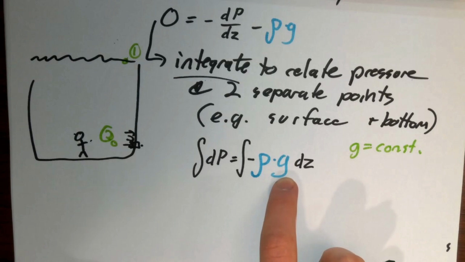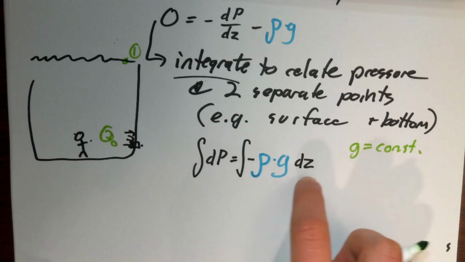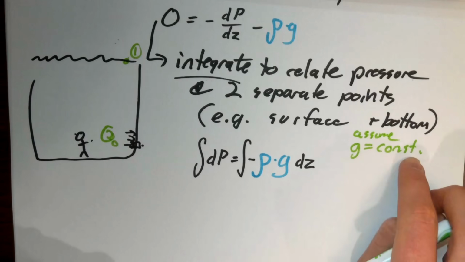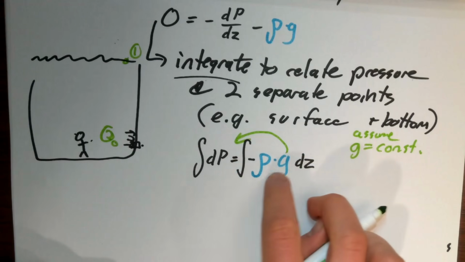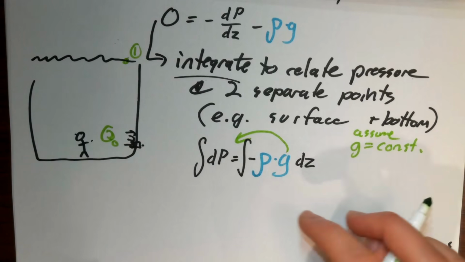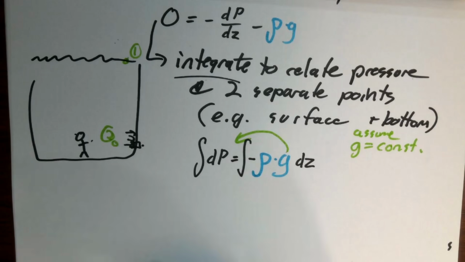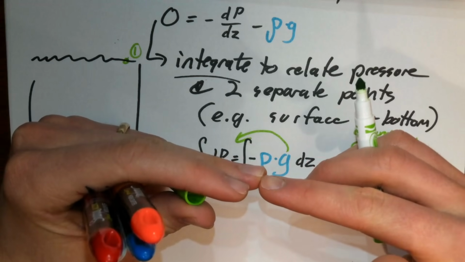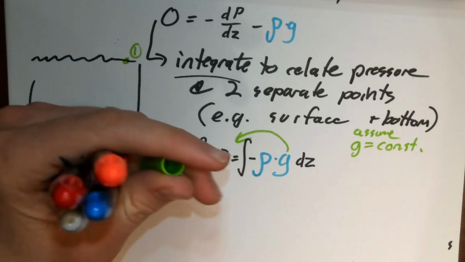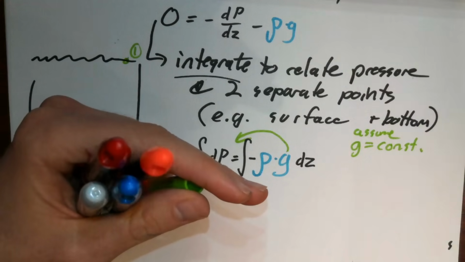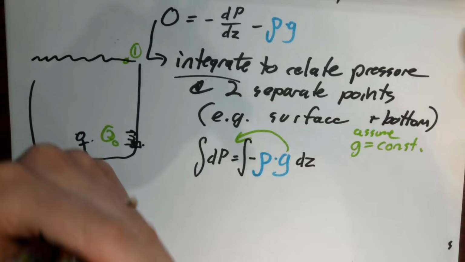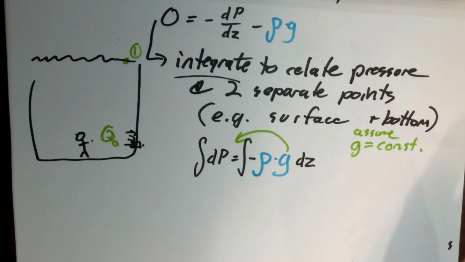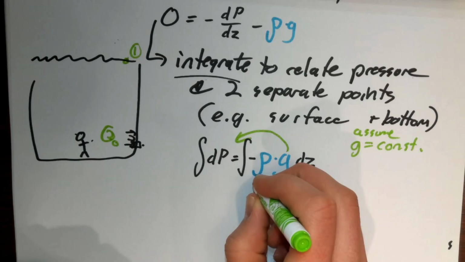So, if G is a constant, what can you do? Well, if we assume that G is a constant, then we can pull it out of this integral, right? And this is a pretty reasonable assumption, unless you're dealing with, for example, atmospheric physics, where you're moving from the surface of the Earth all the way out to deep space, where gravity varies appreciably over the whole distance that you're trying to analyze. Unless you're dealing with something like that, it's pretty safe to assume that G is a constant.